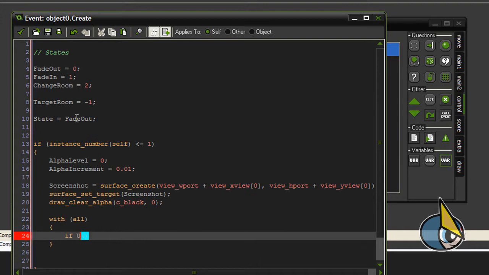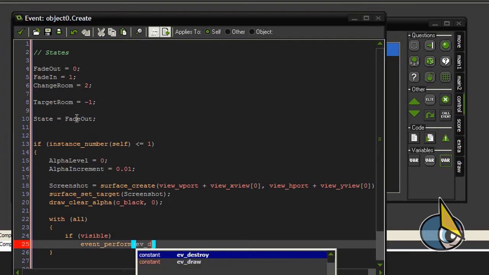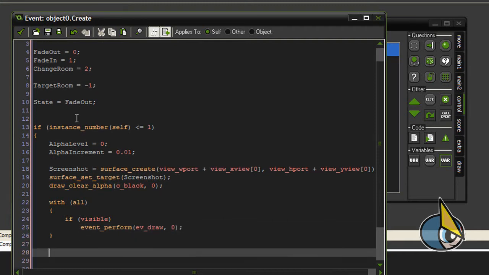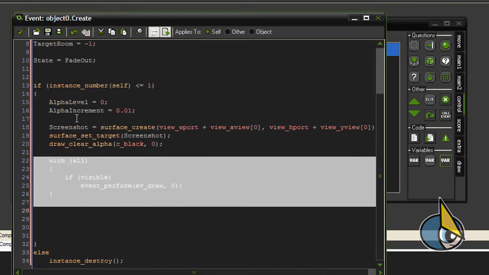If they are visible, then event perform, obviously the draw event. Well, I'm going to explain this because it's very important.